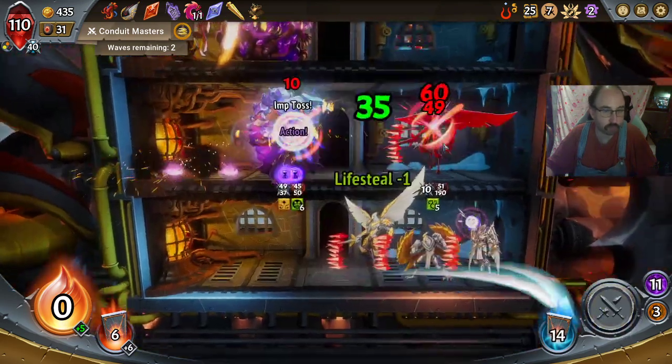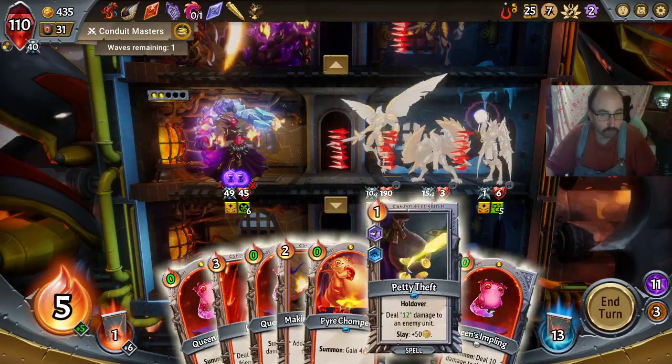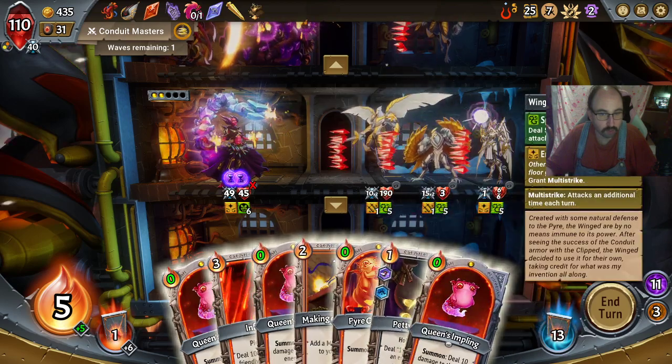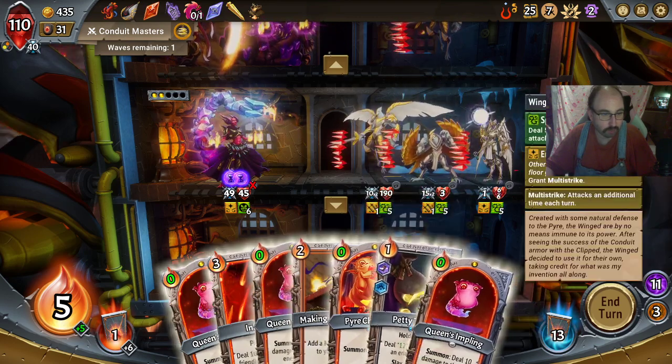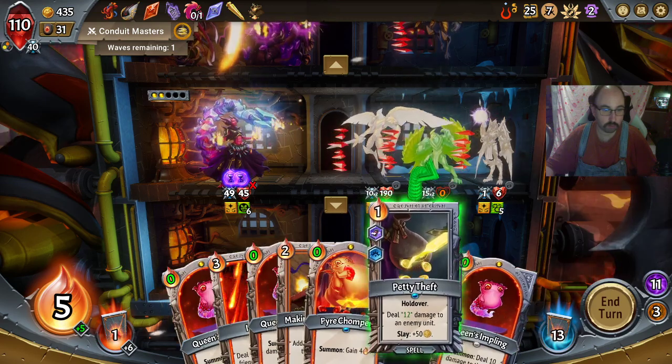I should probably have tried to find a way to play the Shade Splitter. This guy's adding 15, this guy's adding 11. Then again, the 15 is easier to block with. Not really.